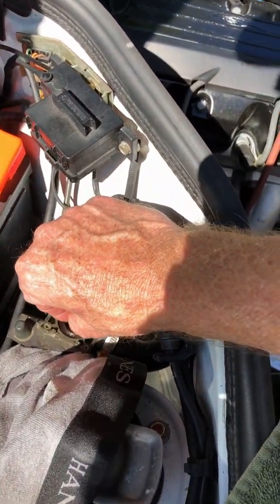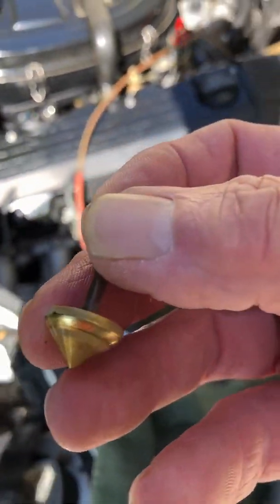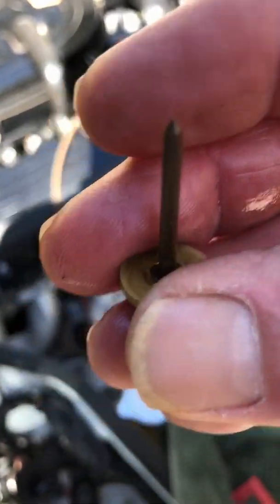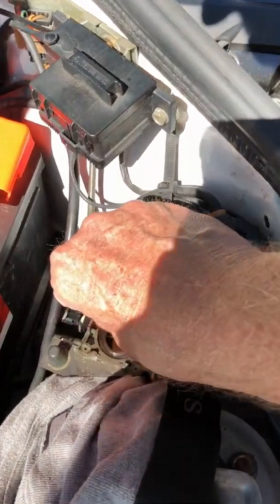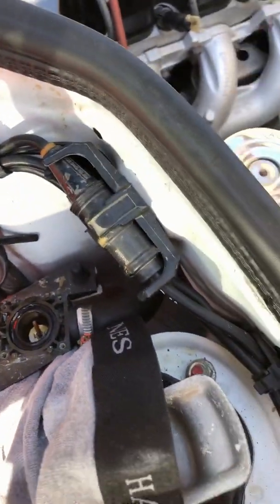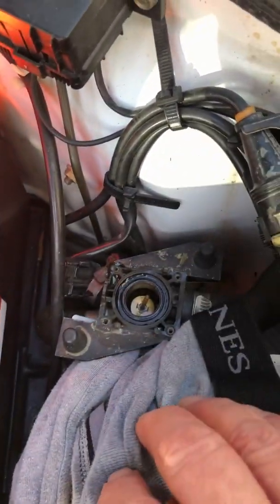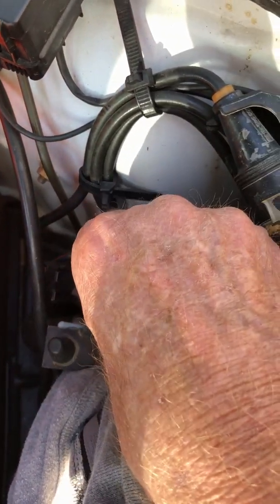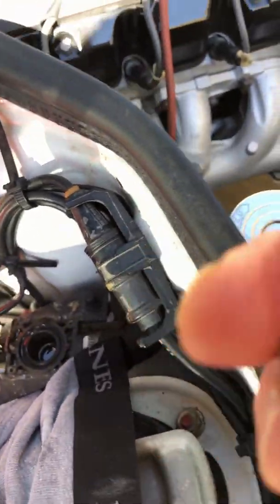And then you have this other weird looking thing here. I mean, there's some bizarre parts in this car. It's just brass. It's got a little bit of dirt in it too. I think the top plunger pushes this down and seals off the hot water flow. And it pulls it up, and it's the push button that creates the circuit and opens and closes this thing. So I'm just going to clean this off a little bit. This is not real bad.